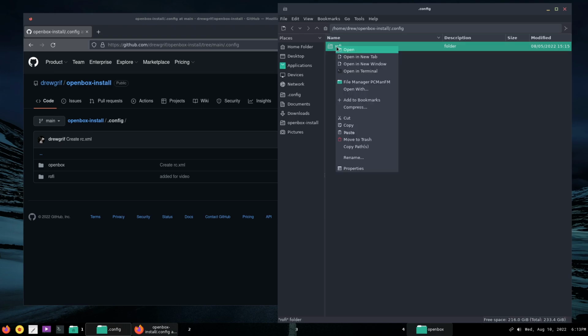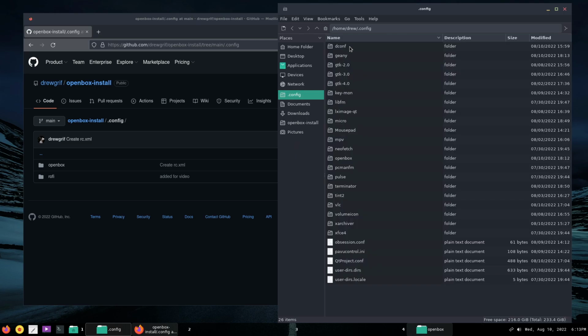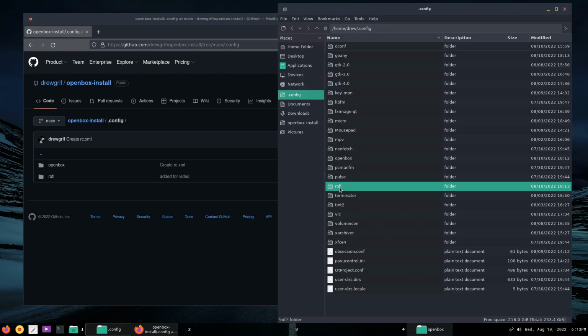So I'm going to copy this that was in the git clone directory, and I'm going to put it in the .config, the user .config, where everything else is. So I'm going to hit paste, and now the rofi configuration file that I use for a lot of stuff is where it should be, okay?